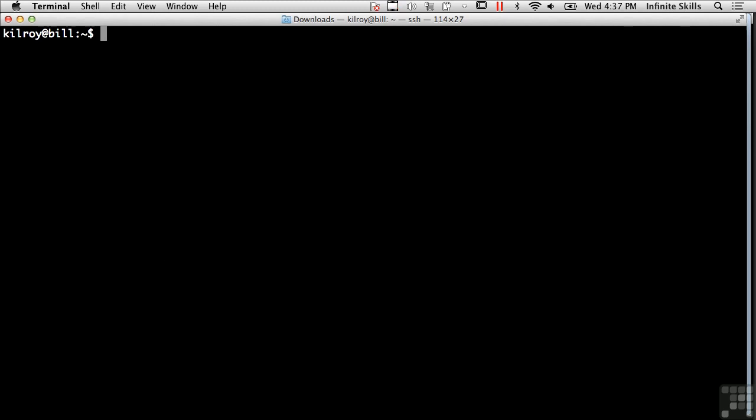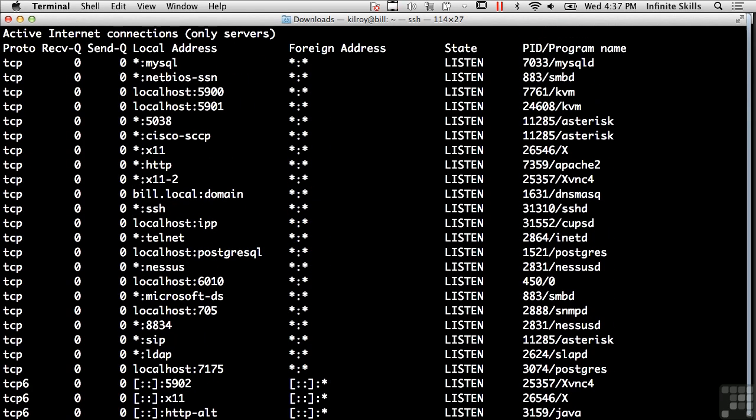There are other types of services, and those network services, I can show you under Linux, will have listener ports. And I can show you the different things that are running as listeners here on this Linux machine. There's a database server, MySQL. There's also an SMB server. There's an Asterisk server for voice over IP. There is an Apache server. You can see partway down there under local address, it's got an asterisk :HTTP. That means it's listening on the HTTP port or port 80. And at the far end, you can see that the program that's actually running, offering that service is Apache 2.